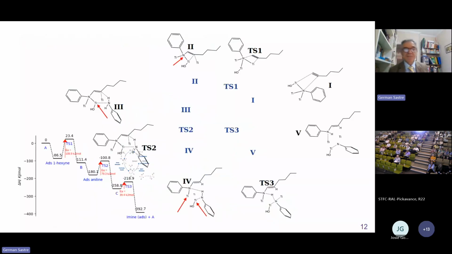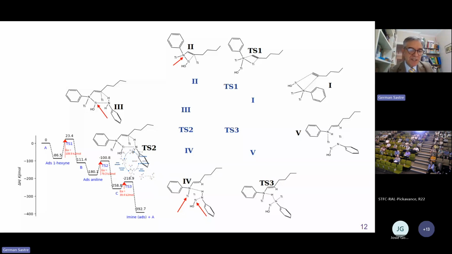So now we can see the same in a more accurate way. In step 2, the nitrogen here is chemically bonded to two titanium atoms, not only one as in the scheme, but these are large distances, as we will see in a minute, which means not too strong an interaction, which is good for catalysis.